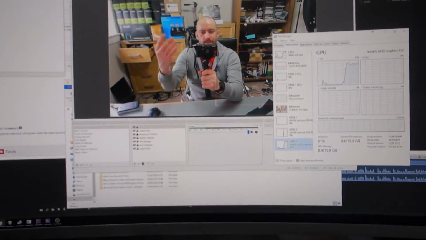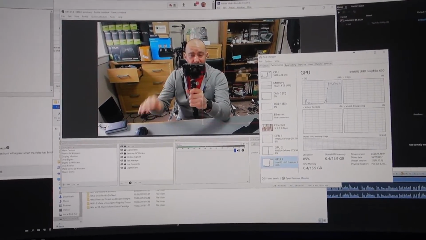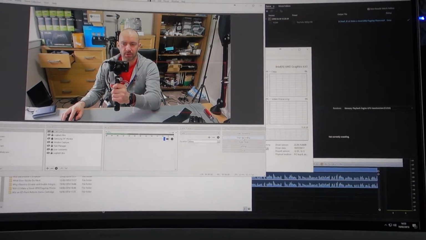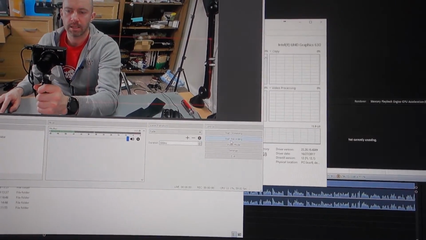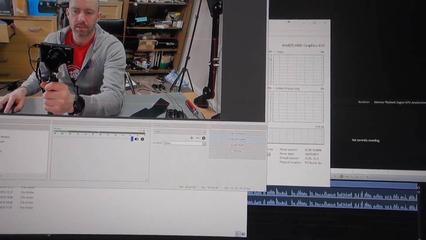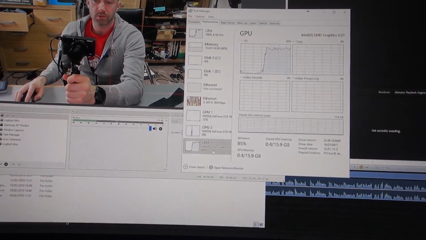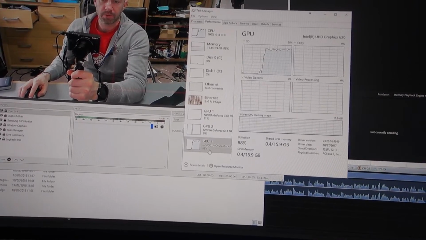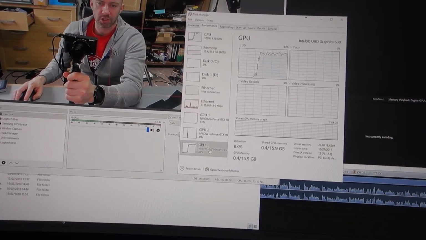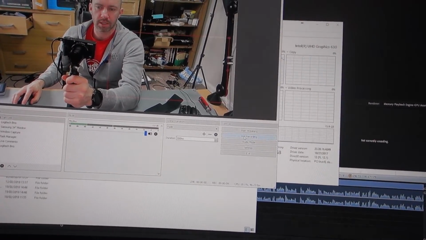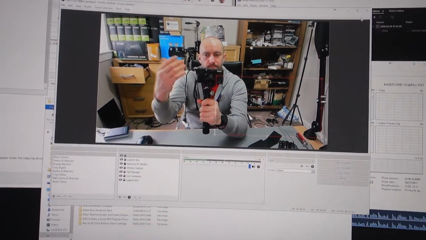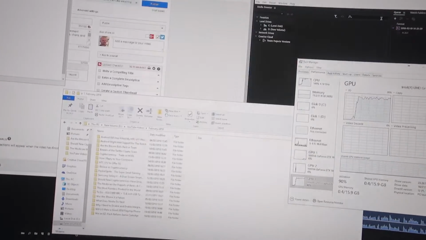Now, that's a very quick way of saying it's not ideal for recording, because if I actually start recording here, so I'm recording, click record, this will probably go up a little bit more. You can see the CPU is at 100% now, the GPU is at 88%, it usually goes up to 100% because I'm recording, and that's when things go wrong. So, put simply, I can't use integrated graphics.